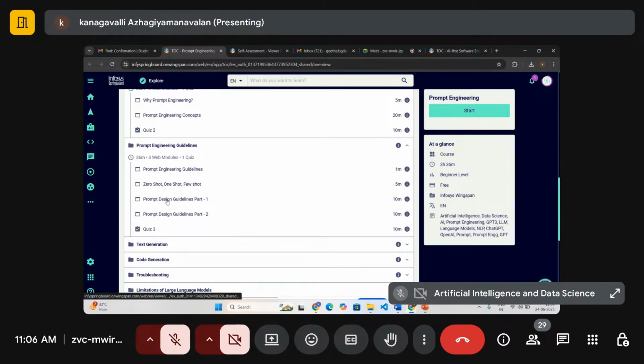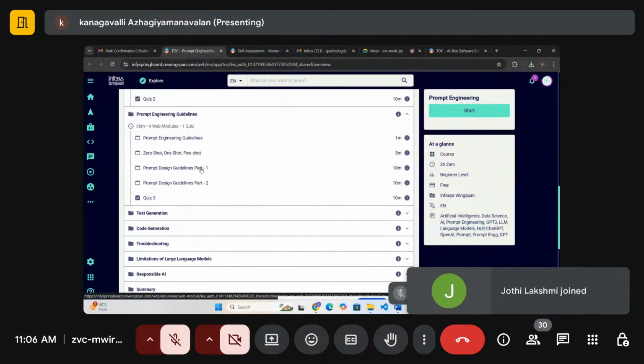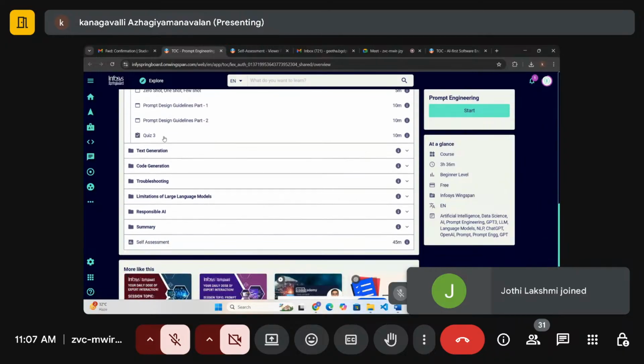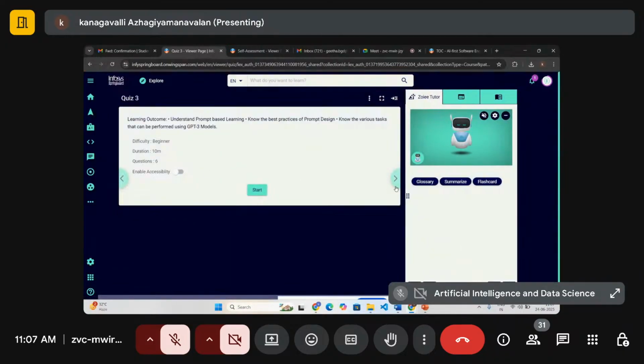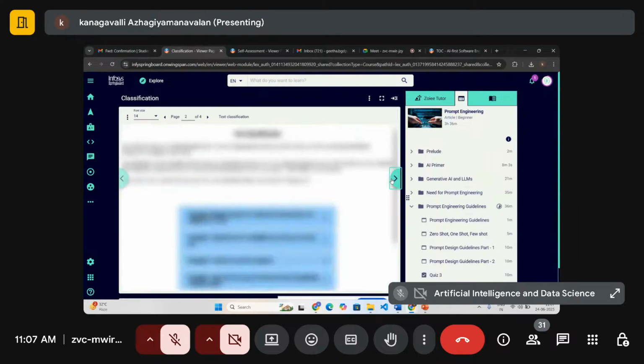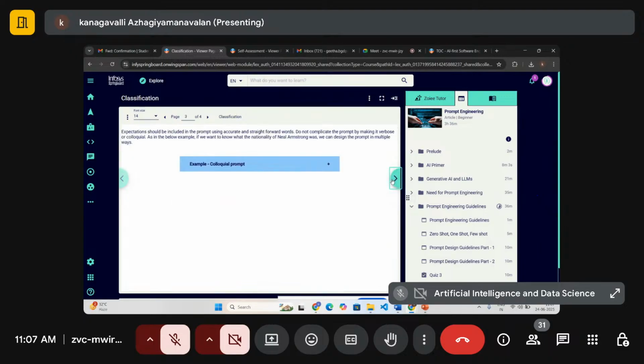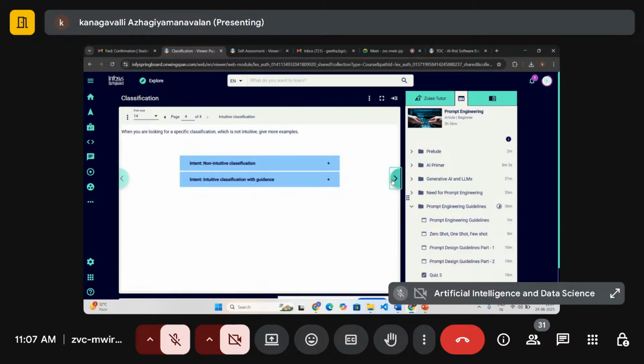You can categorize the prompts as 0 shot, 1 shot, few shot, and how to give and design the prompts. Guidelines are there, and then you have to attend the assessment. After that, you'll have the introduction about text classification, NLP. So everything you have to explore.